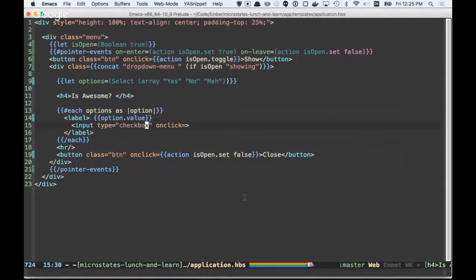So we can say basically checked equals option that is selected. And on a click, what we want to do is toggle that option.